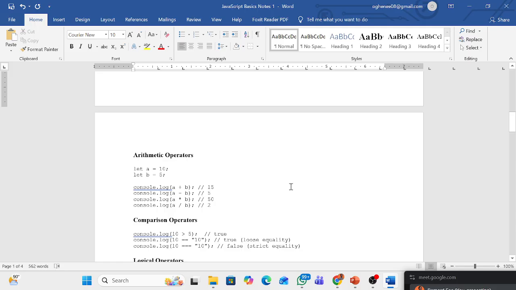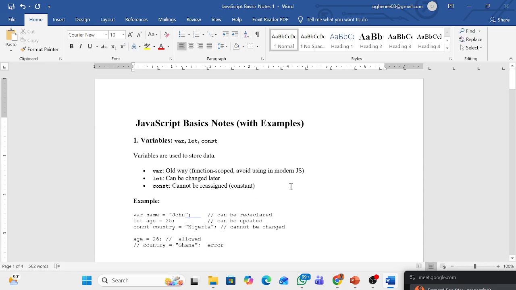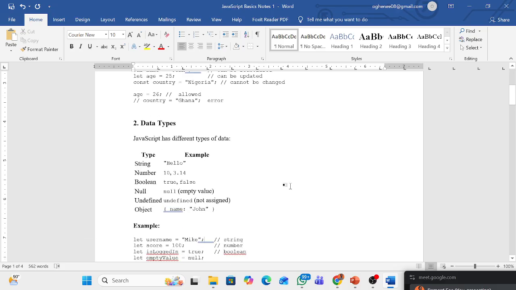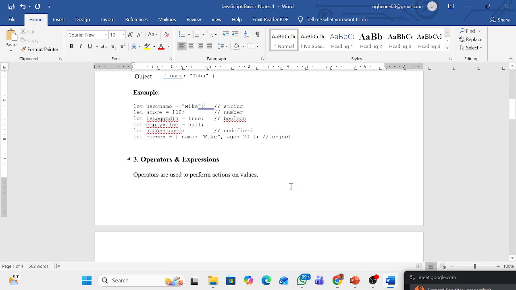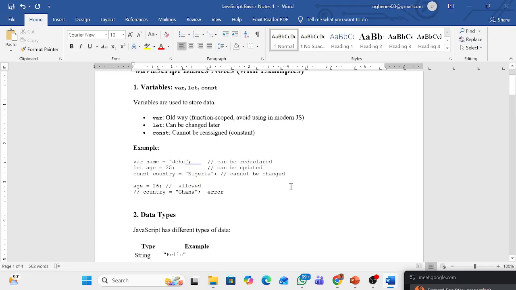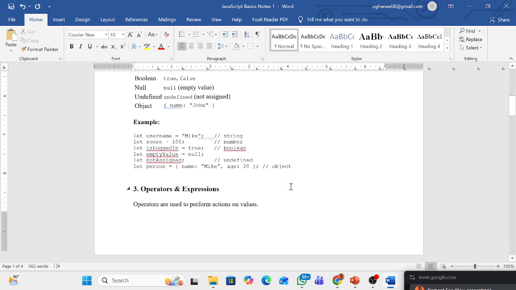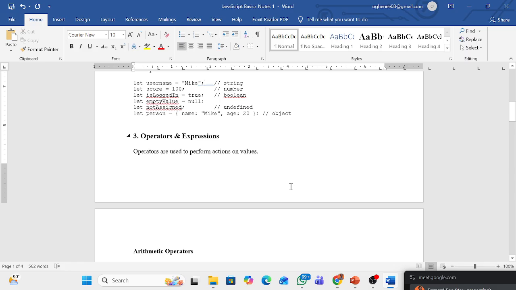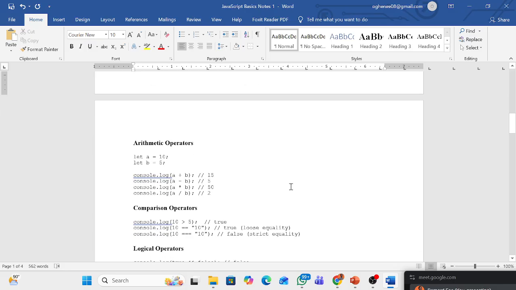We have talked about variables and data types. Now we are moving to operators and expressions. So when we are writing the code, it will be very easy. Do you understand? So under operators and expressions, we have arithmetic operators.